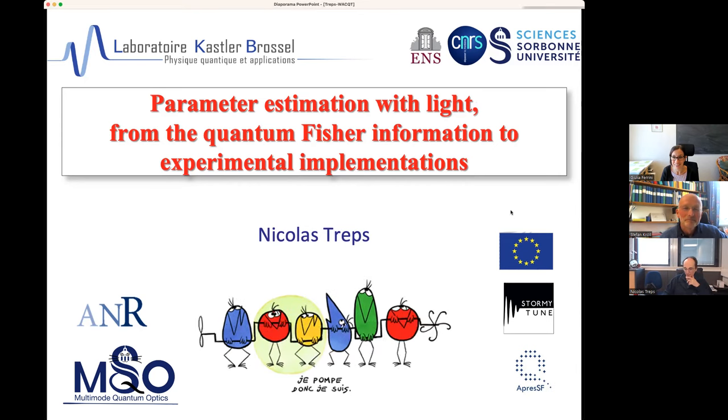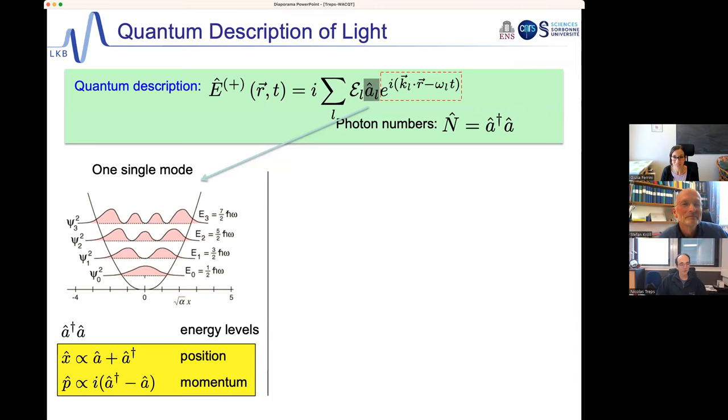I cannot change slide. Okay, so I'll start with maybe not a fancy slide, so that we all start with the same idea. I will speak about light, and light, as you know, is the electromagnetic field, which is multimode. And you will see for sensing, it's very important that we consider all the degrees of freedom of light. So for instance, if you expand the light into plane waves, you have as many plane waves as available because of your space. And these plane waves, as one example of modes, are a classical part of your field. So the structure of your field. And what we always consider, because we do quantum optics, is one annihilation operator per mode.